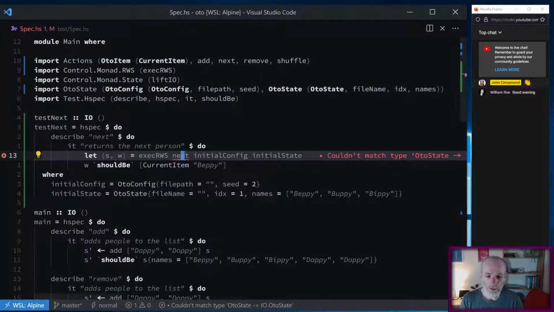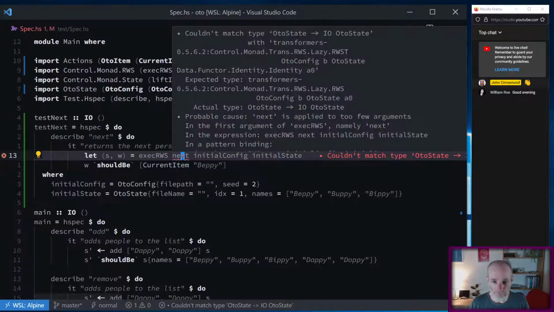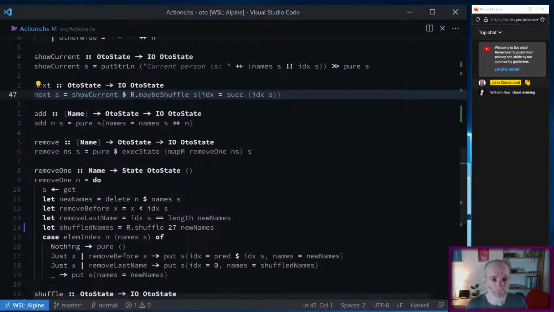So the type of next is currently set as auto state to IO auto state. It's the old type, but it wants a wonderfully explicit type of Control.Monad.Trans.RWS.Lazy RWST auto config B auto state. Essentially means I need to go and fix the type of next.